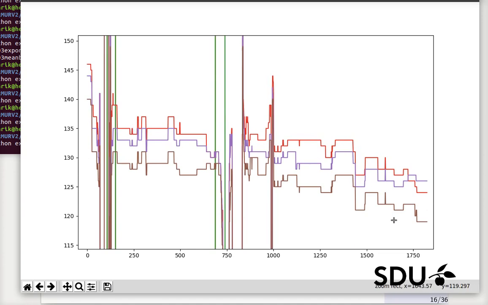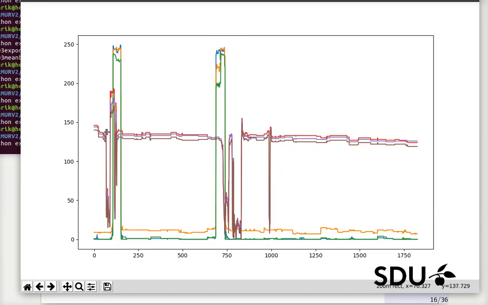That could be due to changes in illumination. And we can also see that some quite drastic events are happening at this location and around this time and this time for these pixels. And this is an indication that it is not the background object anymore that we are seeing, but some kind of foreground object is going to disturb the system.